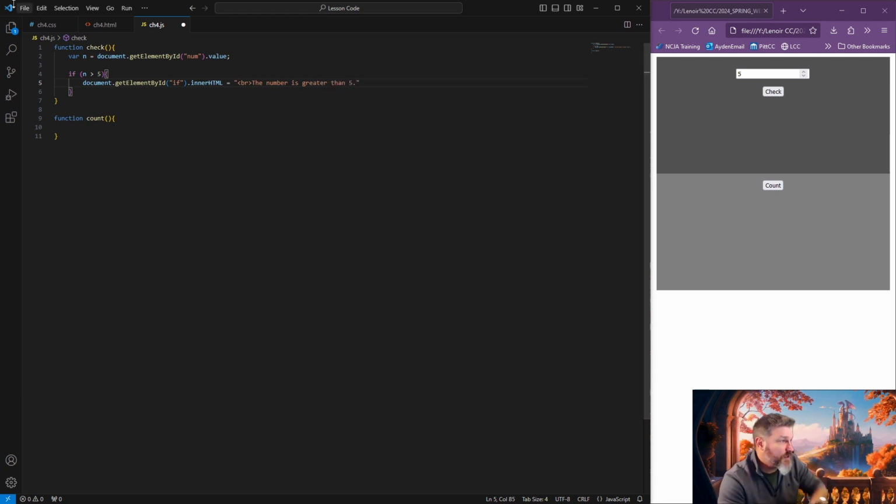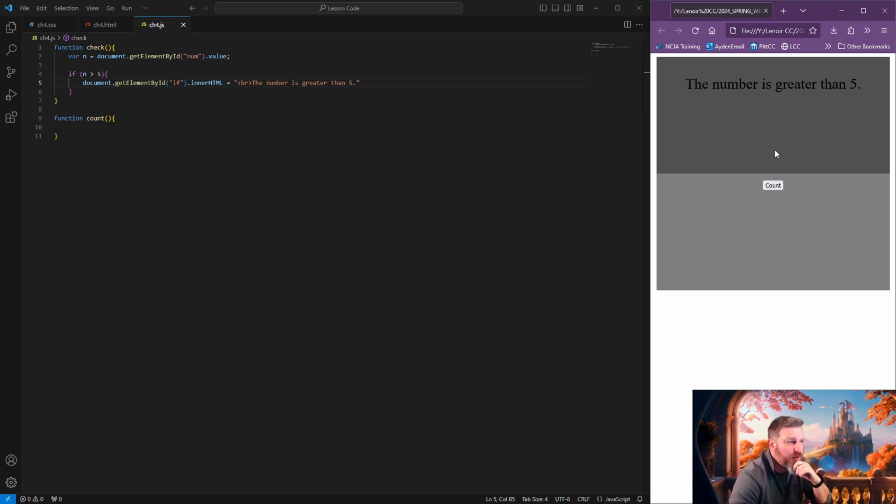All right, we save this. We refresh this, and then we check. N is greater than 5. Oh, it is 5. So it's not going to include 5, right? It needs to be greater than 5, or it won't do anything. So it does nothing. 4, I check, it does nothing. But if I put in 6 and check it, it'll say the number's greater than 5. Now you see what happened here is that it erased my button. It erased the input and erased the button. Now the only thing in that HTML of the if div is the text that I told it to do.